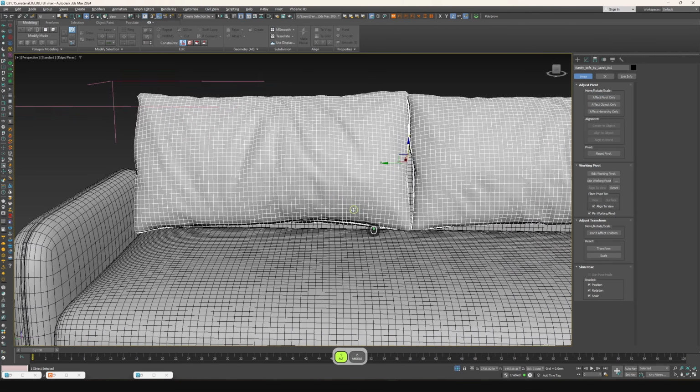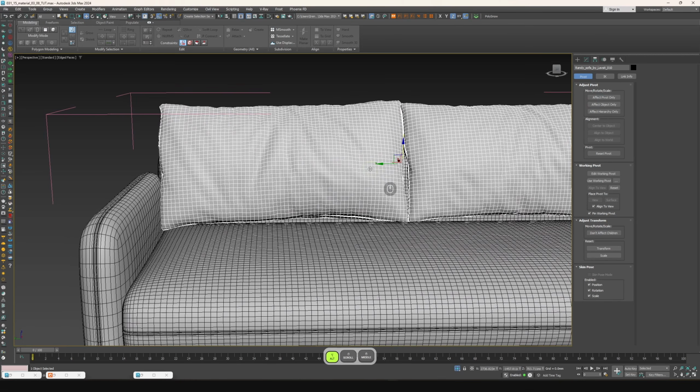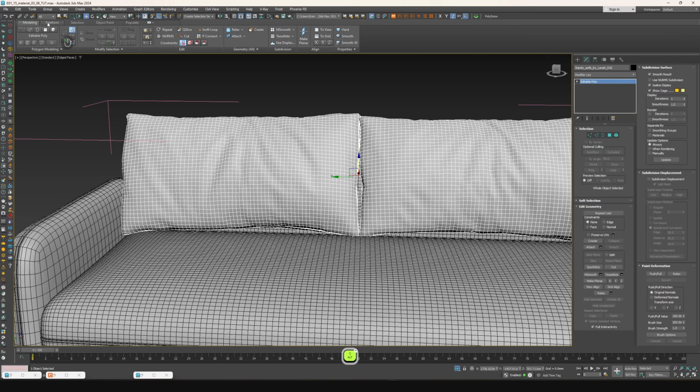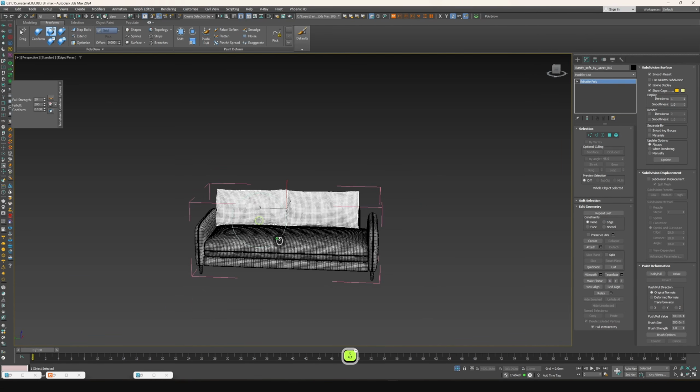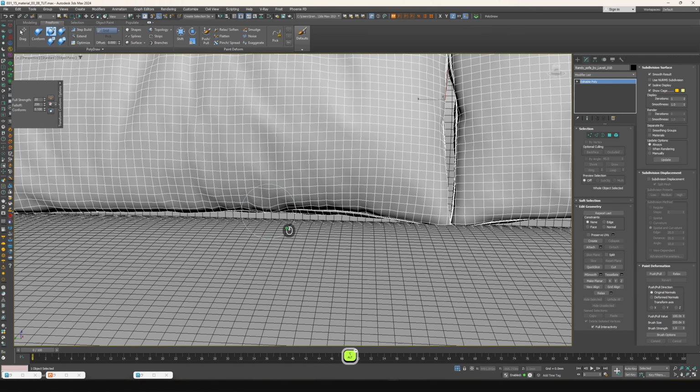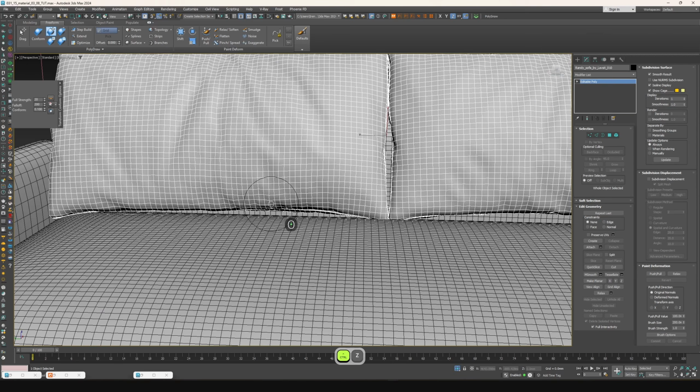We will need to refine the lower part of the cushions, because right now it doesn't look very clean. To fix that, go to the ribbon panel, switch to the Freeform tab, choose Move, and carefully adjust the shape. The brush size depends on how close or far you are from the object. The closer you are, the smaller it becomes.